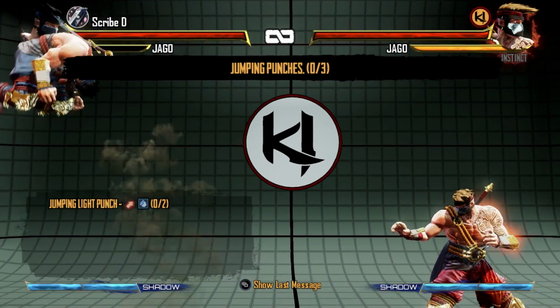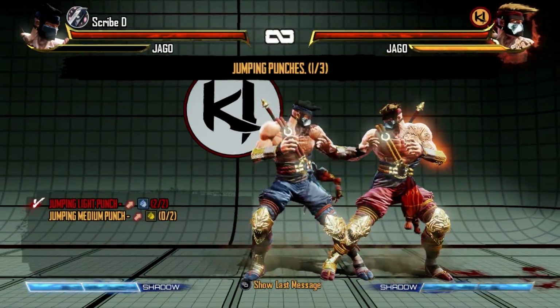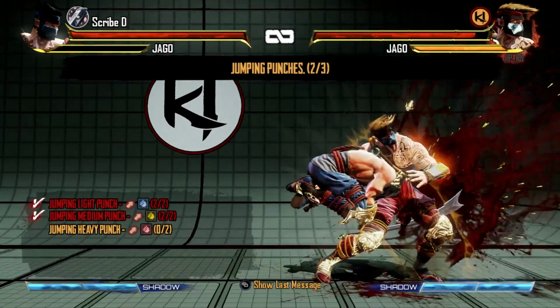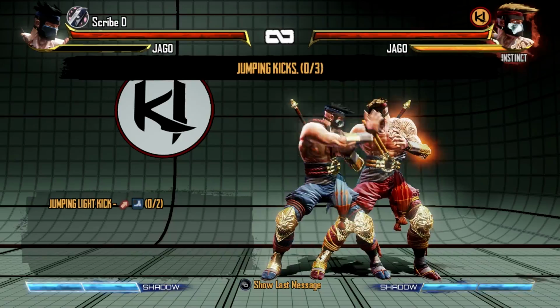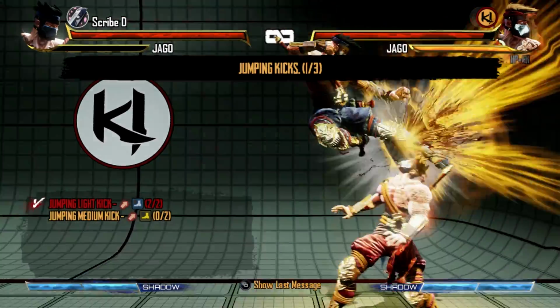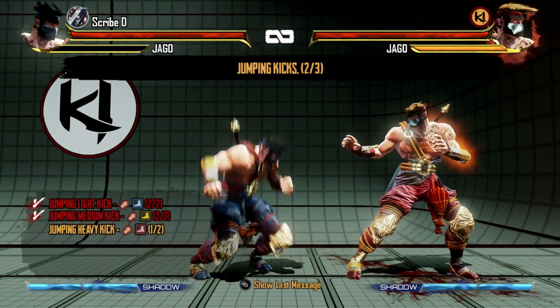Then, of course, each character has a range of special attacks. Jago here is very similar to Street Fighter's Ryu, who most people probably have some kind of passing familiarity with. He is what is known as a Shoto, so he's got a fireball, he's got a body projectile in the form of a wind kick that carries his whole frame forward, and he's got an uppercut special that's good for hitting people out of the air.